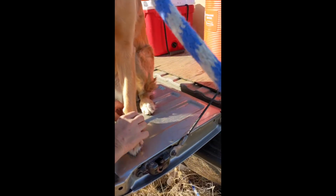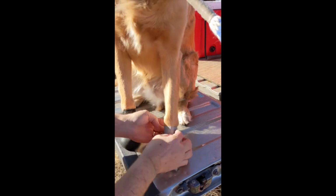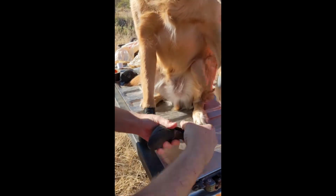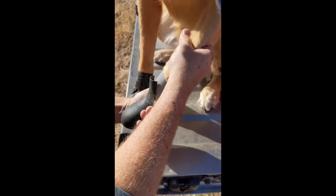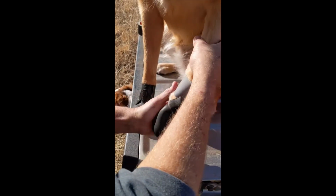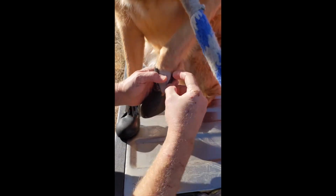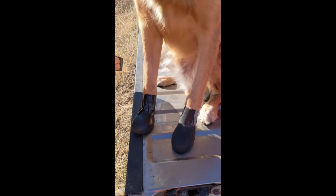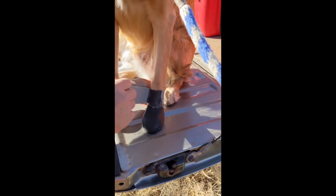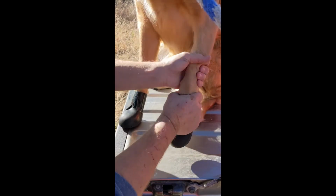Now we're gonna get colors on. And this inside tape's got to be real loose, so it should spin like that when you're done with it, when it's on. Inside slit for his dew claw. Work his big old foot down in there. Get in there, boy. This means we get to go running. Now make sure that thing's facing forward. All right. And now I got an open slit on both sides. I'm gonna have to do one more.